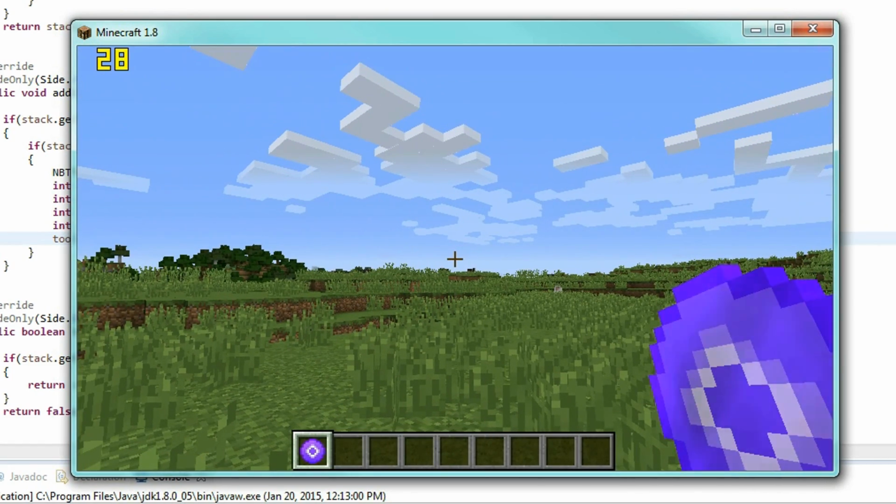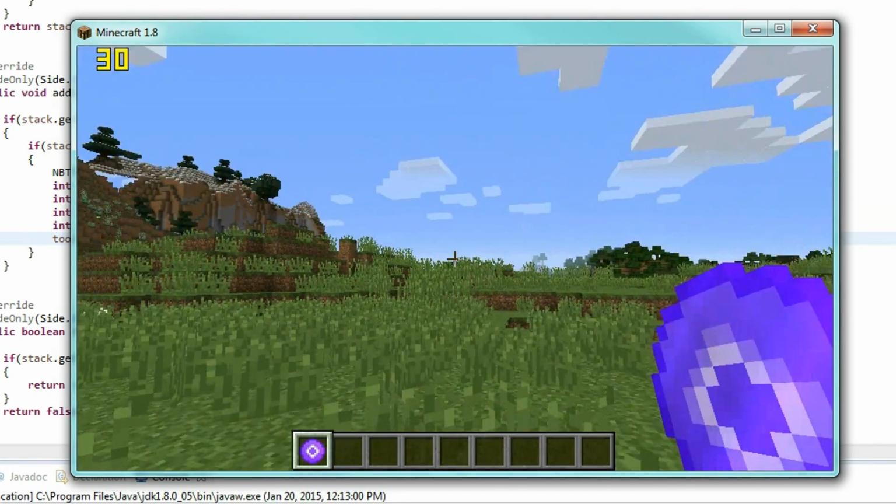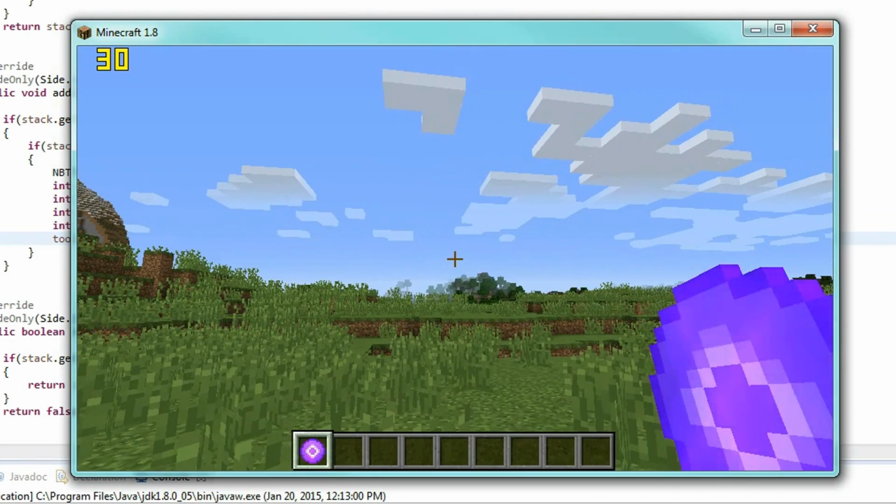In the next tutorial, I'm not sure exactly what we're going to do. We might start working on the block of the teleportation, which will like teleport you to places.